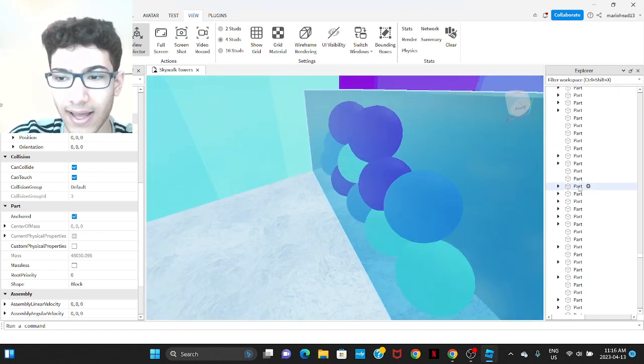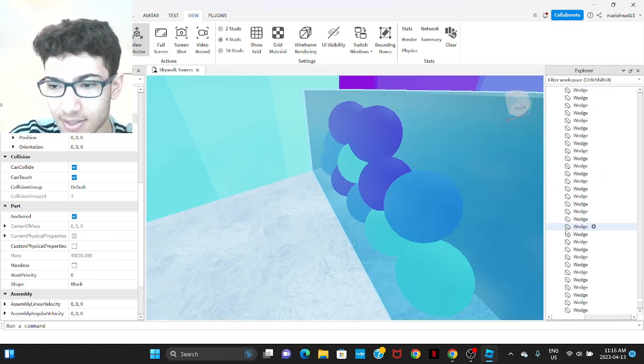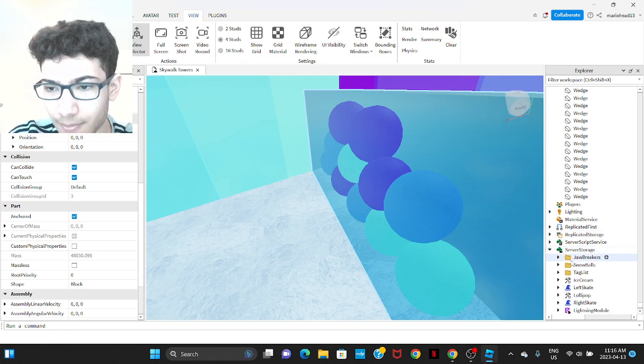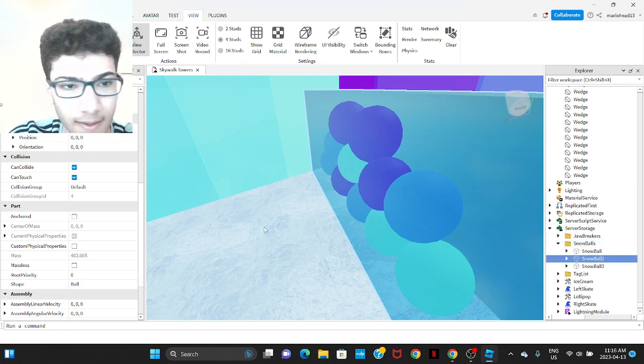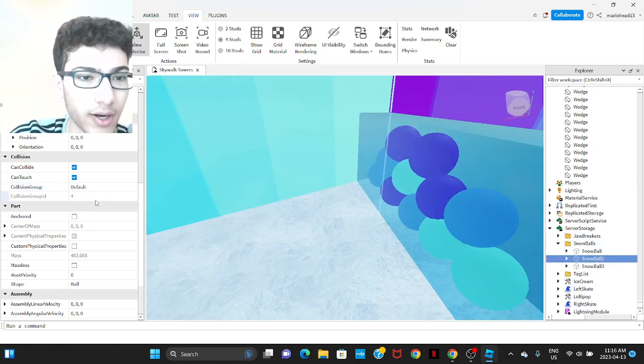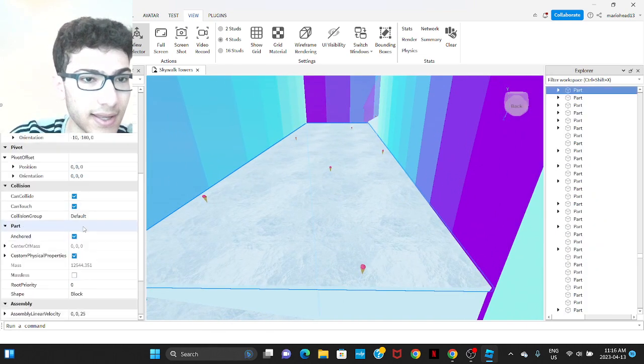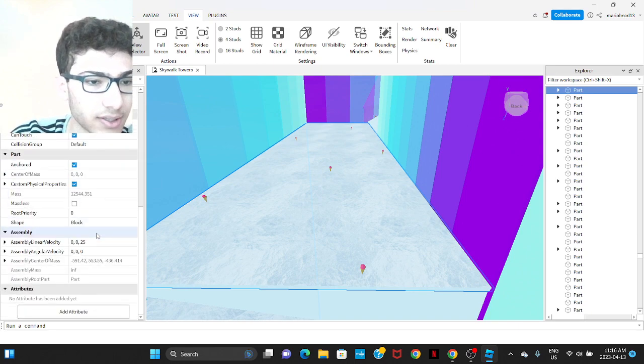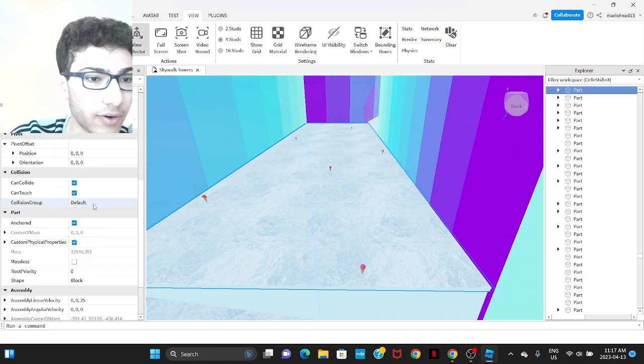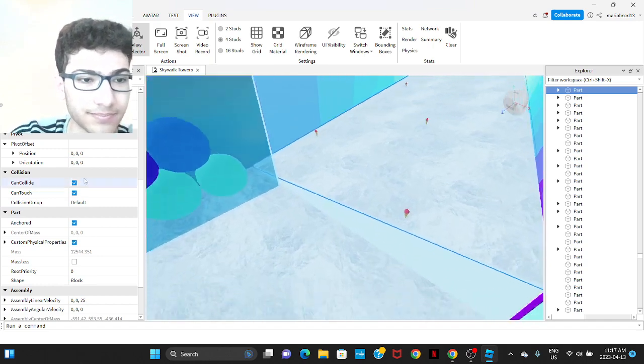But if we look at the snowball, let's go down to the server storage. We can see that it has a collision group of 4, and I set those. And let's say we just choose a random thing here. It has a collision group ID of default, so it's not set.